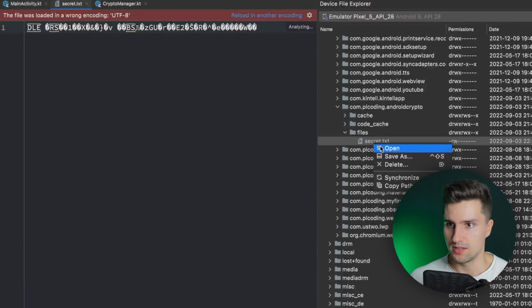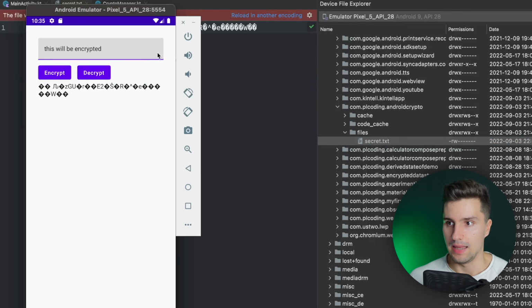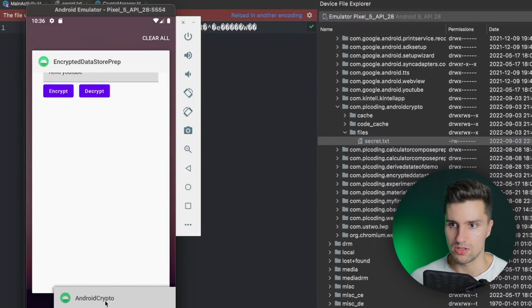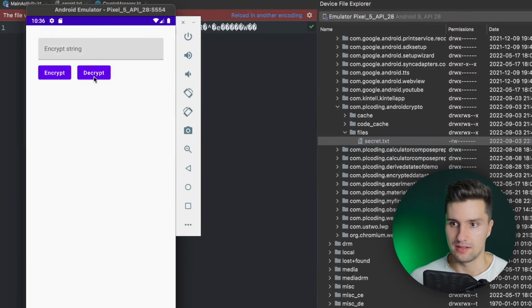And if we open this, then here is the encrypted string basically. So you can see that is really encrypted, and yeah, that's working. If we now actually close our app, relaunch that again, and then click decrypt, we can see this will be decrypted. So we successfully decrypted our string again using a key that is saved in the Android Keystore system. So that can't now actually be exposed by an attacker.